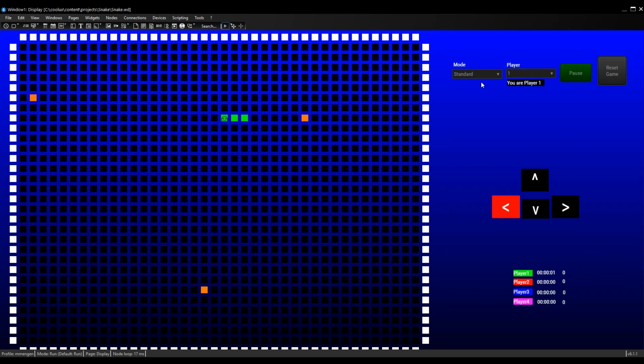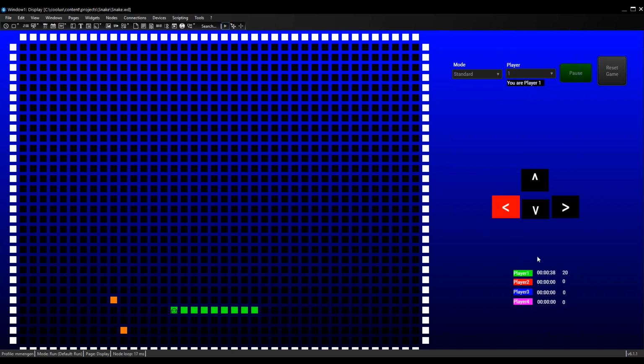So when I press play here, you can see it starts generating the snake, and also the orange boxes here, which is the food. If you collect food, the snake increases the size. Also down here, you see for each player the time it is alive, and you get more points if you collect food, and also more points the longer you are alive.